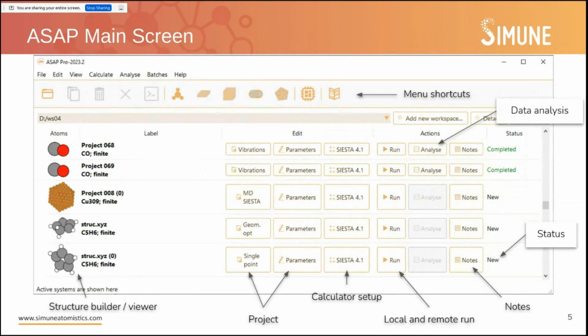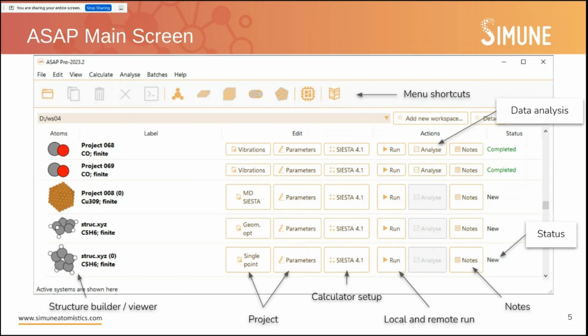Okay, this is ASAP main screen. This is a screenshot. As you can see here from the main window, the user can see all the projects and their status. As you see from these slides and the following, our goal is to make a powerful yet intuitive interface. So we put our effort into creating a tool that any kind of user, not only experts, also beginners, can use with relatively little effort. And we wanted to decrease the learning barrier to make it possible to use ASAP from the moment in which the software is launched for the first time.